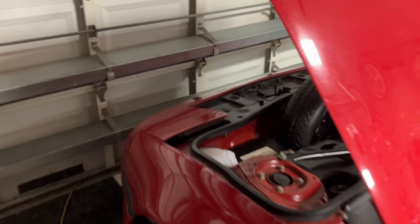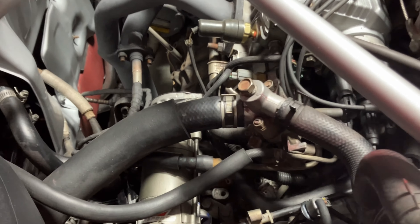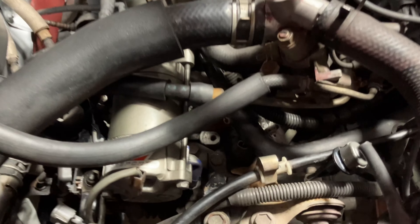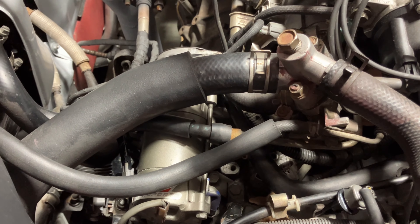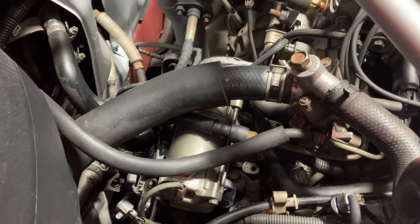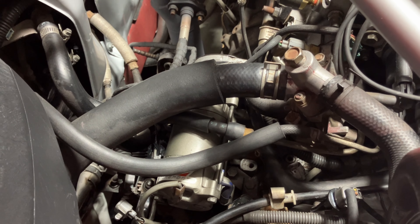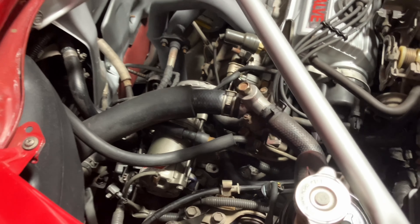These things always end up being a little bit more difficult than you expected. I've disconnected the battery, and now I'm heading to the back of the engine bay. This water line is in the way of getting out that switch, and the socket isn't going on properly — we need a 27 millimeter, a pretty large socket. So I'm going to take the starter out because that pipe is on a bracket that runs around the back of the starter.